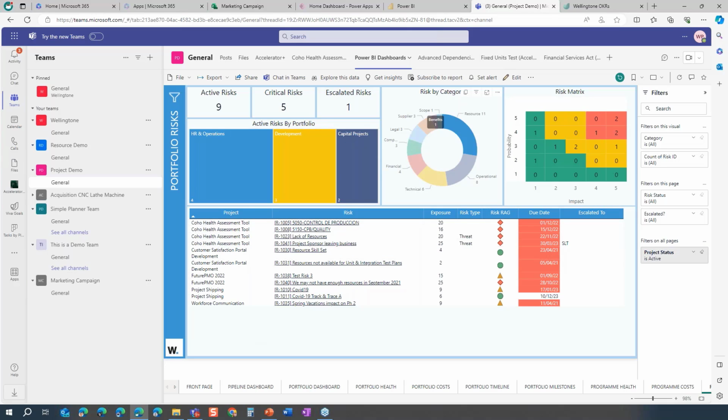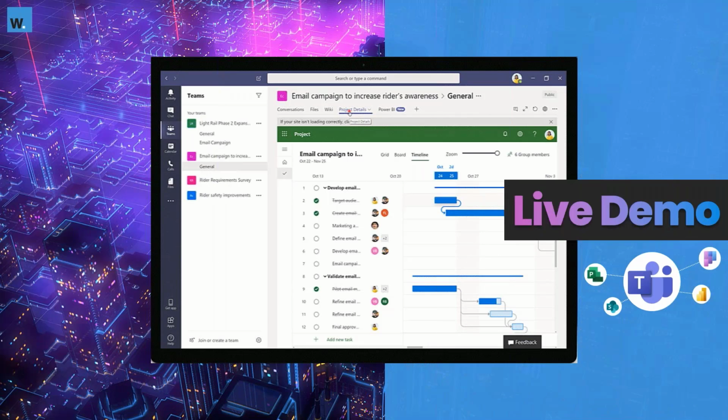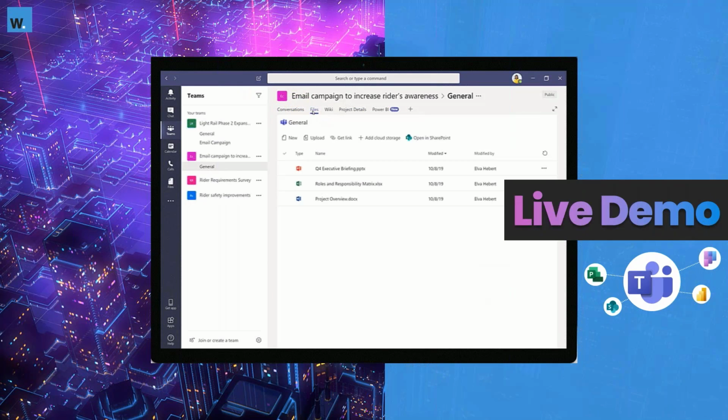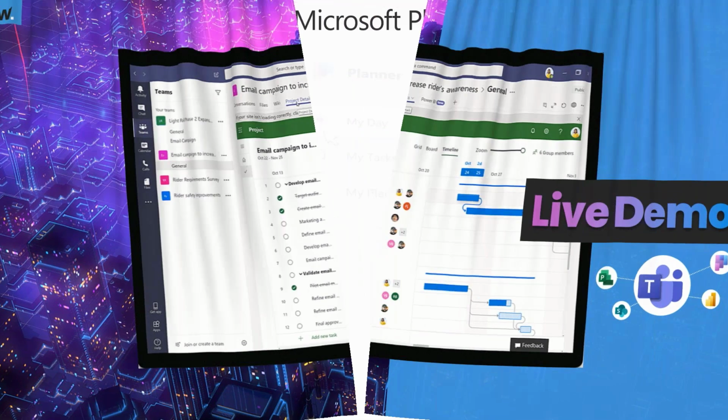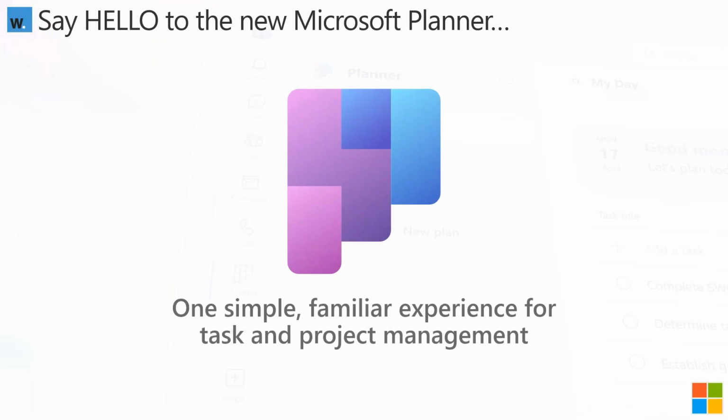But guys, I'm going to go back now to my slide deck, and let's talk about, well, we've already unpeeled the curtains earlier, but let's talk now about what is on the horizon. What is it that I'm so excited about? So of course, today I did talk about Microsoft Planner. I also talked about Microsoft Project for the Web. Well, the big news is, and I'm going to peel back the curtains again to make this grand announcement, that Microsoft To Do, Microsoft Planner, and Project for the Web are all being unified into one solution that is going to be called the new Planner, or just Planner, when it does get launched.